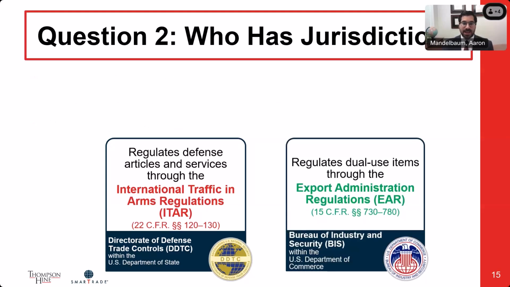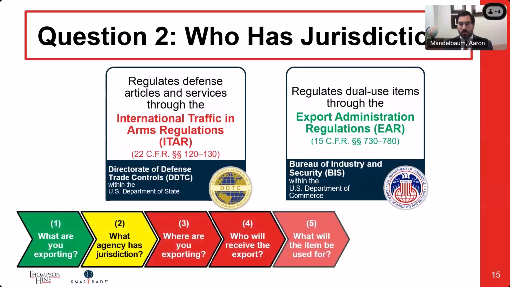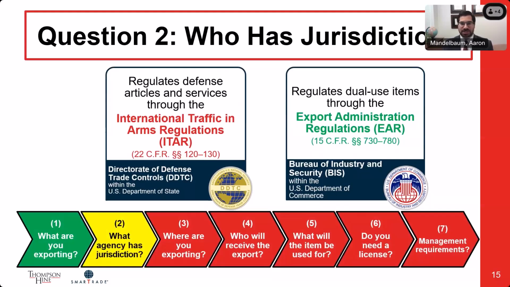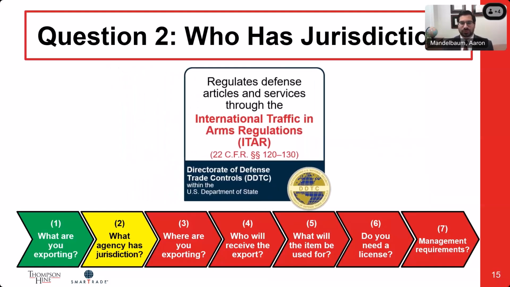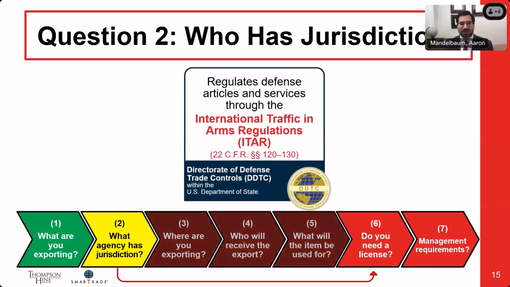And what's helpful is, when you engage in this analysis, no matter what regulatory regime you're looking at, you're pretty much going to ask yourself these 7 questions every time, which makes life a lot easier. I should note, though, that because the ITAR is going to regulate specifically defense articles and services, it's a more exclusive group of items that it's concerned with. This analysis can be curtailed slightly. You still want to ask yourself these questions, but DDTC is more focused on, once they know that they have jurisdiction, great. Do you need a license? We don't necessarily care that much about where you're sending your item, who's going to receive it, and what it's going to be used for. Of course, that's going to be factored in the analysis, but ultimately it's a shortened process of, okay, we've got jurisdiction. Do you need a license or not?